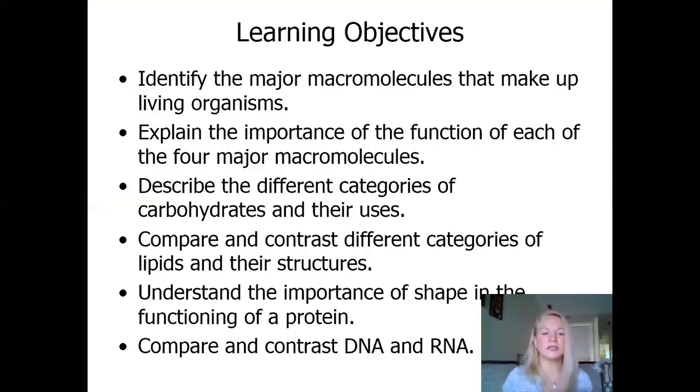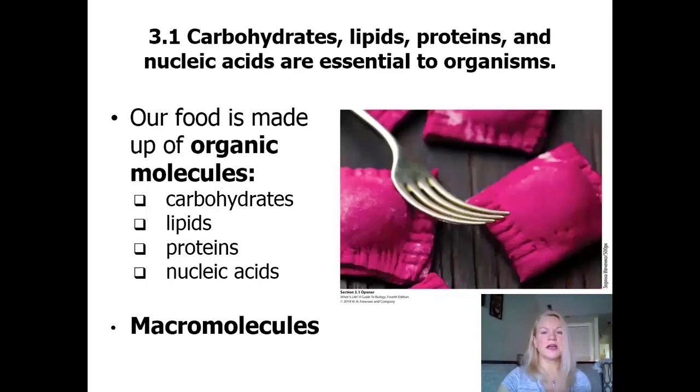The last chapter we talked about the chemistry of biology and how the elements, the atoms, what they mean on their own and what they mean when they come together to form molecules and compounds, those substances that we need in our bodies. So this is really looking at the bigger molecules, the macro, right? Micro means small, macro means bigger. So let's see how we use these and what they are. So we're looking at carbohydrates, lipids, proteins, and nucleic acids.